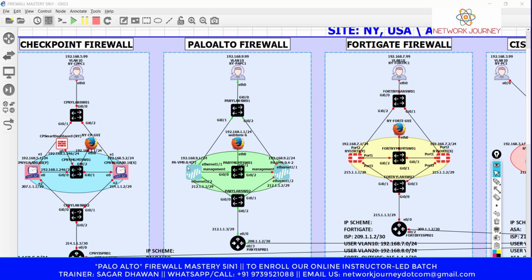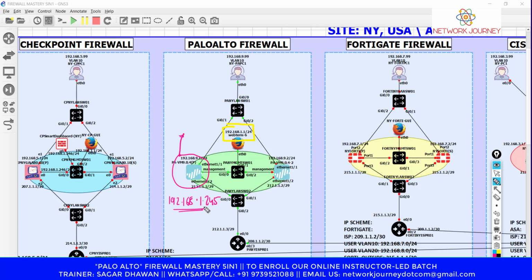I want to tell you, when you just deploy the Palo Alto, they basically come up with some dummy management IP. I always go with my standard IP schema. So if you see here, this is the management IP I'm following, one dot series. So the moment this comes up, I'll go and configure the management IP as 192.168.1.245.